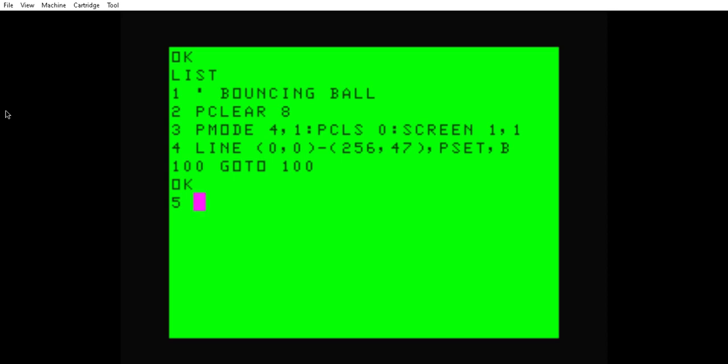So we're going to PMODE 4,2. We want to PCLS the area to be safe, but we don't need another screen command, I don't think. So we're going to do the same thing. And this could be done with a format. This could be done with an algorithm, but we're doing it the longhand way right now so people can understand what's going on. And so now we have our second page.